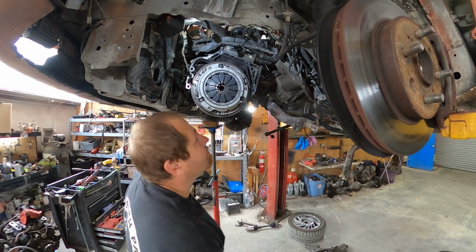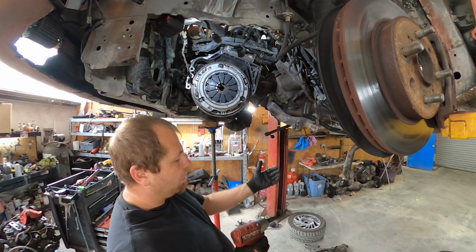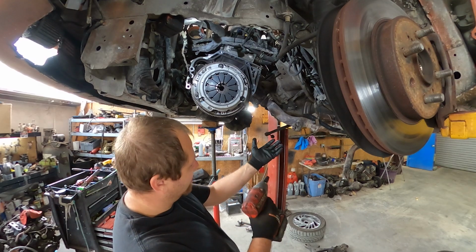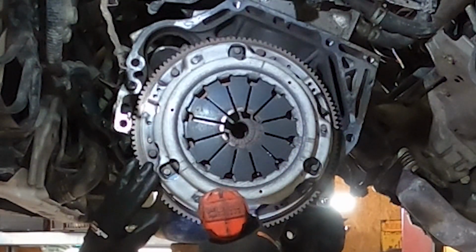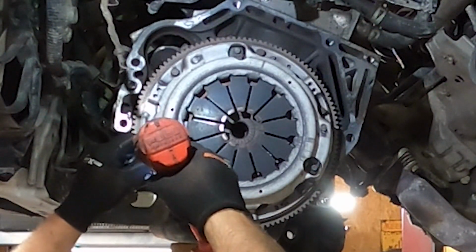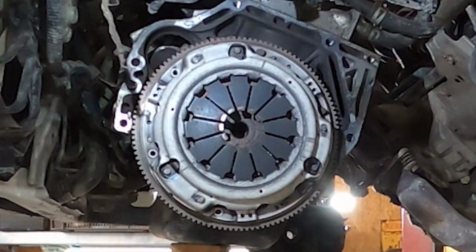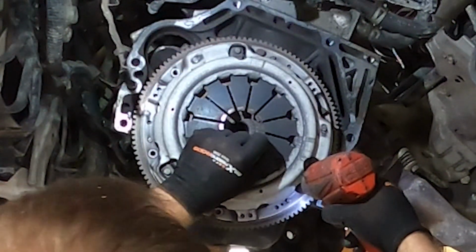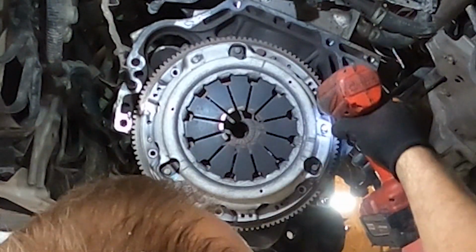So side note, if you were doing this because your clutch isn't slipping, you might want to wear long sleeves. There's going to be fibers or fiberglass in it, and it itches like crazy. As you can see, this one's obviously got it. It'd be itching like crazy now. Oh god, yeah. Well, that's going to suck.